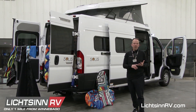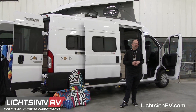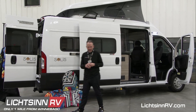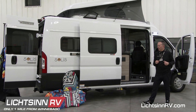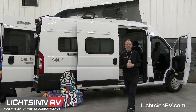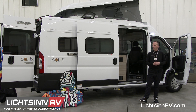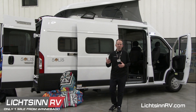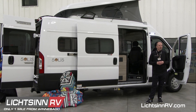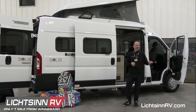The gross vehicle weight rating is 8,900 pounds, compared to 9,350 pounds for the 3500 series. With this 2500 series chassis we maintain nearly 1,900 pounds — specifically 1,869 pounds — of occupants and cargo carrying capacity, from which you'd subtract people, water, and gear. The height on the Solus is 8 feet 11 inches. Front-wheel drive means the engine weight over the front axle provides more capability on slippery terrain.